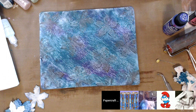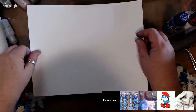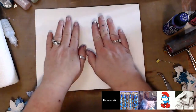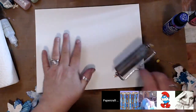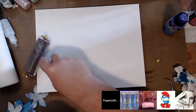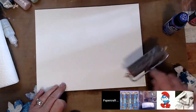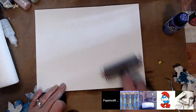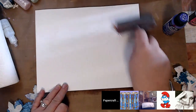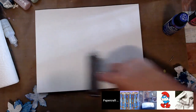Ruby, stamp gorgeous. Crafts by Nikki says to tell you that she's got a lot of tutorials on YouTube about jelly plates and how to clean them. Okay. Awesome. Because I really need to learn to clean this. Thank you very much. I want to watch her channel. Can you send me a link, Nikki, on Facebook? And I can post it here in the chat for everybody. Actually, Angela, just click on her name and go to her channel. That's right.